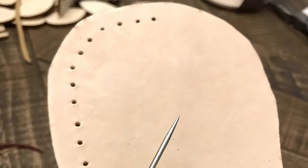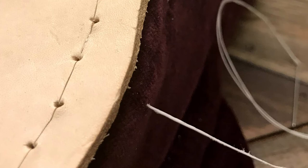So here you can see the very bottom piece, which I guess is the sole, I don't know. There's a sole that you put your foot on, and then there's a sole on the bottom of the shoe. I poked holes with an awl that I had, and then I stitched through.